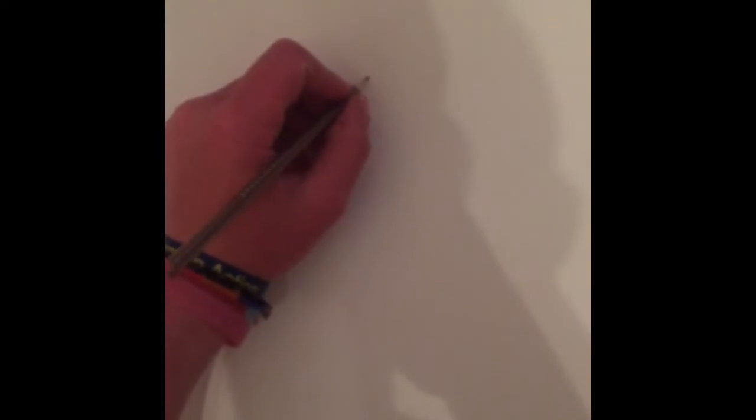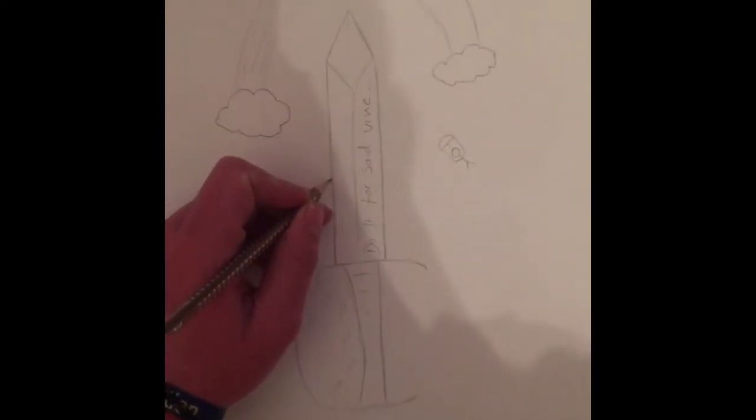So the first thing you need... There's your paper. And then you need... You need the mighty pencil! So, the first thing you do is you get your pencil, and you slowly sketch out the exact design you like. As you can see... I have done so here.